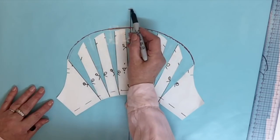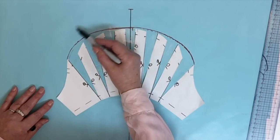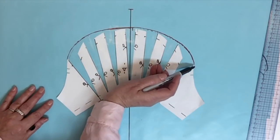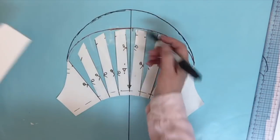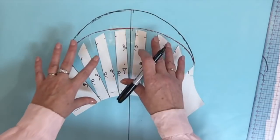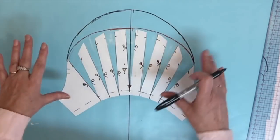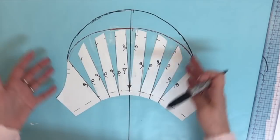Now from that point, I'm just going to retrace my sleeve head from this point to the left side and from this point to the right side. Then for the notch, I'll do just the same thing. Using my block, I'm going to retrace my notch. Now, if you're wondering, should I add seam allowance somewhere? The answer is no. Seam allowances were included, so they're still included everywhere.